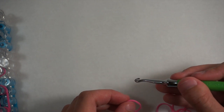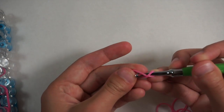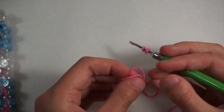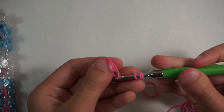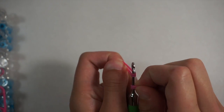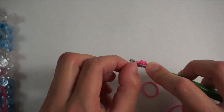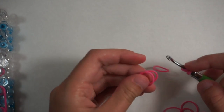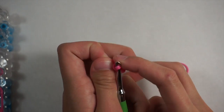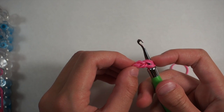We're going to take our hook and put a band on, wrap it 3 times around, so there's like 3 little rings on it. Then we're going to take double bands, put them on our hook, and slide the cap band through it. So put all of these rubber bands onto this double 2 rubber bands. And next we're going to do another chain, so grab another 2 rubber bands and pull that onto the next rubber band. So we have a little single chain.